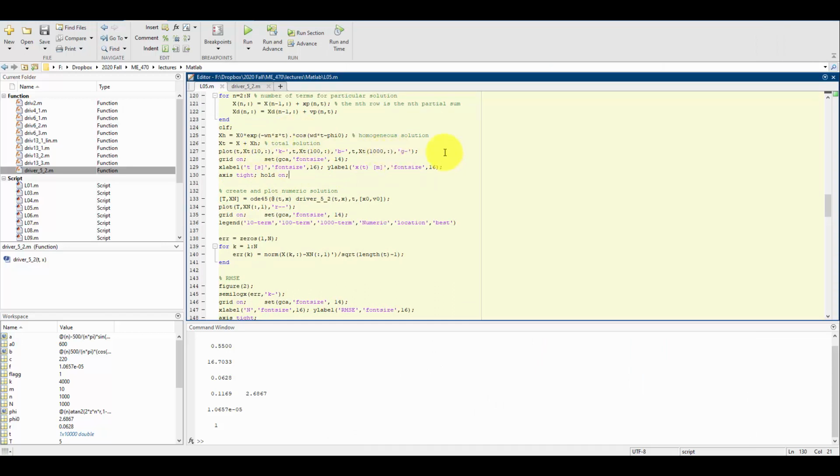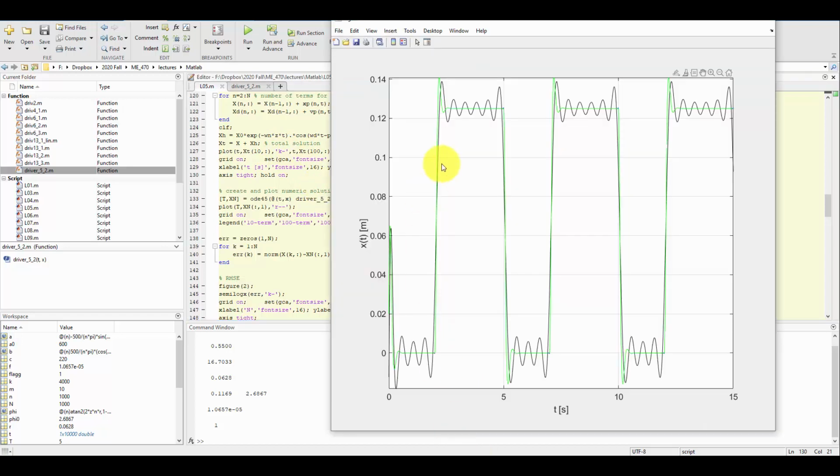Now, keep in mind that my initial conditions were found using the 1,000 term solutions, so the comparison I'm making here is not necessarily the greatest, because technically I should have found a different x naught and phi naught when I only used 10 terms in the particular solution, and then a different one when I used 100, but it's going to be fairly close here. The green is when I used 1,000 terms. The blue and the black are when I used 100 and 10, respectively. So we see here the green solution for our x of t looks pretty smooth.